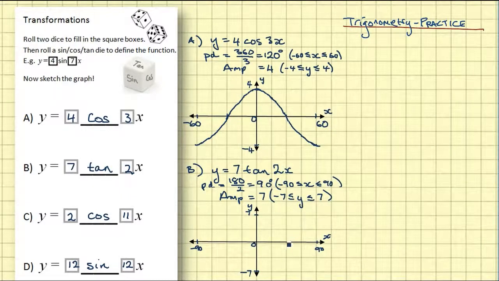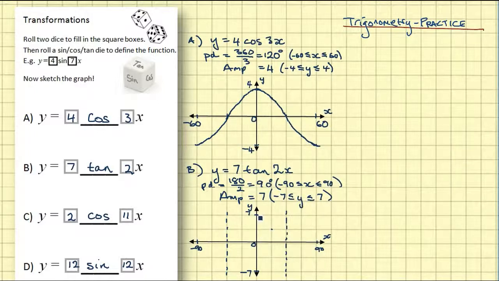We've got to think then of how this would normally go. So 90 would normally be here. So let's draw our asymptotes down at where 90 would normally be, because our graph, of course, is going to be compressed. Okay. There we go. So that's got our asymptotes in. Now all we need to do is draw the function. Well, we know, or we should know, that the tangent of 45 degrees is 1. It's a nice, easy one to remember. So 45 degrees would normally be here, and so 1 is going to be normally there.